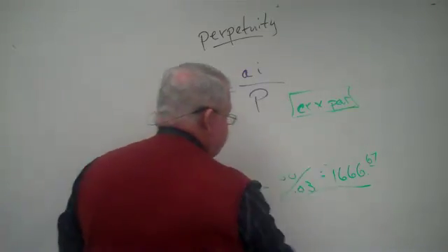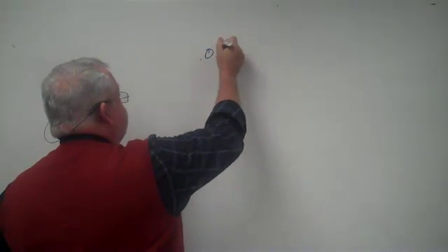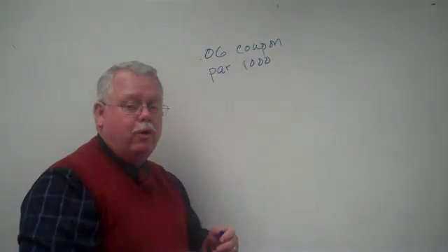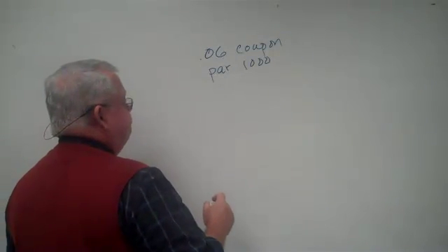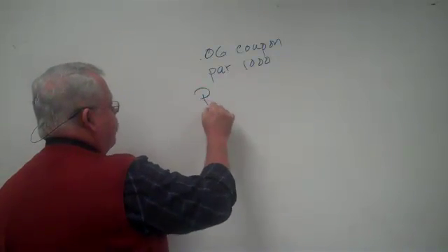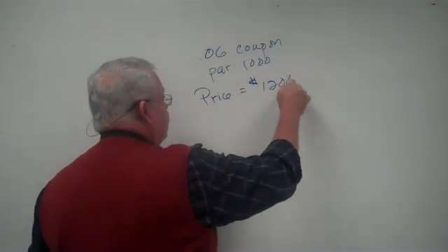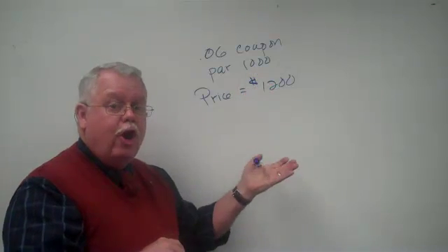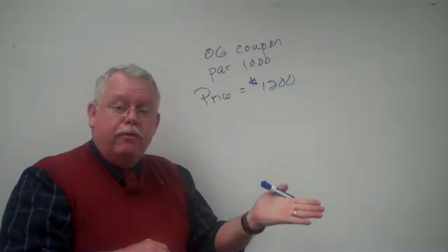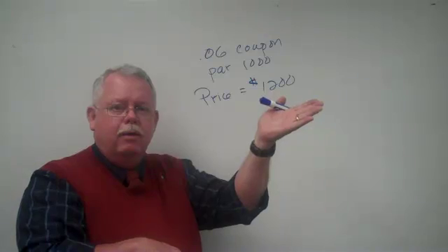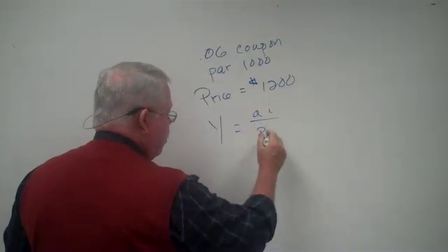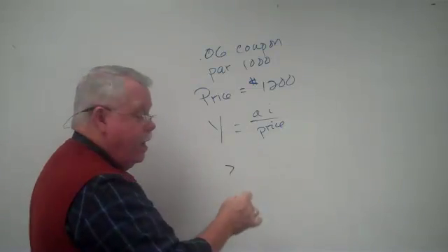One last calculation. Here's maybe something a little bit interesting. Suppose you had a 6% coupon bond. It's got a par of $1,000. It's a perpetuity, so we don't worry about any maturity dates. And suppose that you could sell this bond and it had a price of $1,200. It's $1,000 par. What's happened? The value of the bond has gone up. The price of the bond is higher than par. If the price went up, what happened to interest rates or yields? They must have gone down. What is this bond going to yield? The yield is the annual interest over par - I'm sorry, over the price. We don't know the yield. We're going to calculate that.